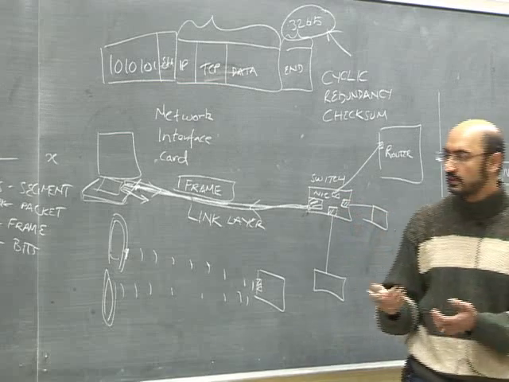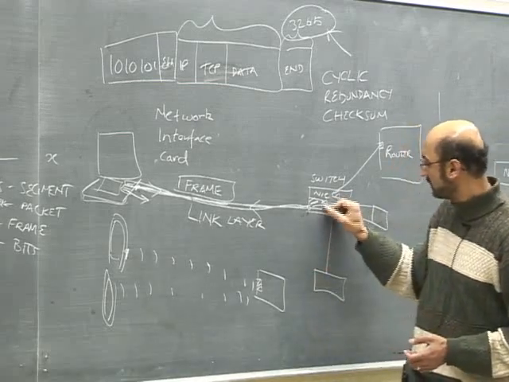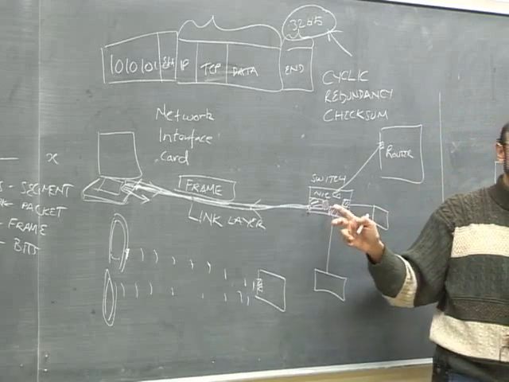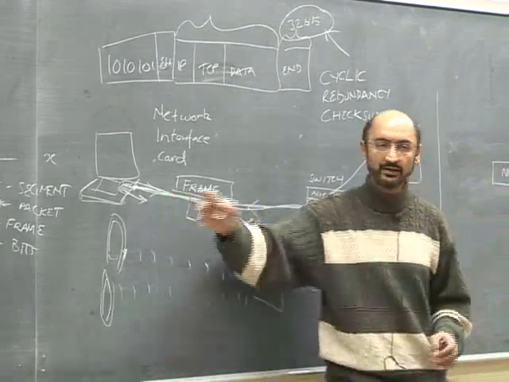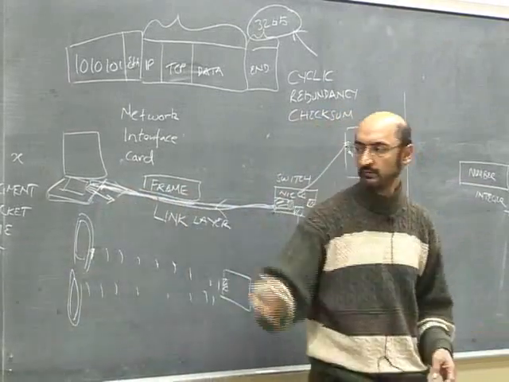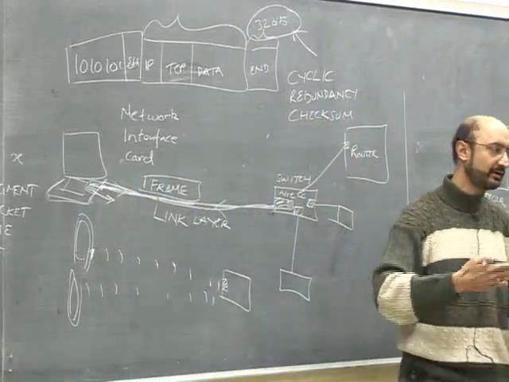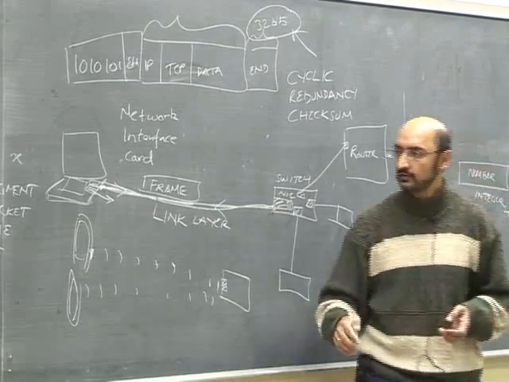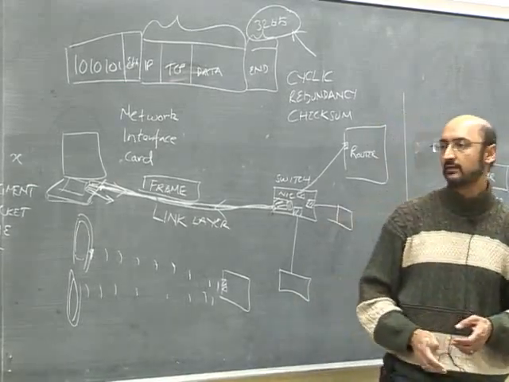Okay, and you can do a little bit more. Let's say there's a buffer over here, then this NIC will keep saying, whenever it's about to overflow, it sends a message back over here saying, stop. And when it says stop, it stops. So it's basically never overflow this. And because it's just one hop, there's no problem with that, right? It's really straightforward. So flow control at the link layer is really straightforward.